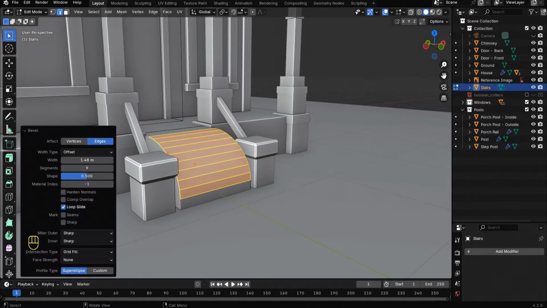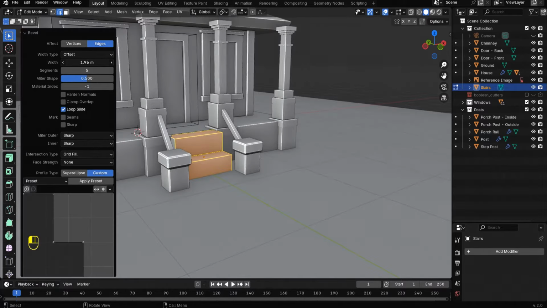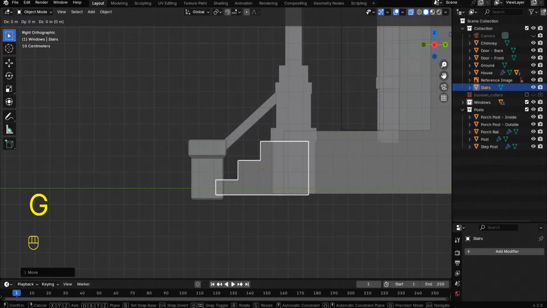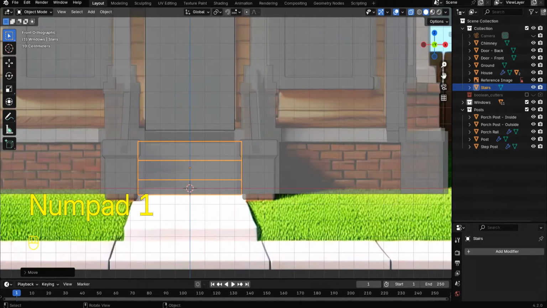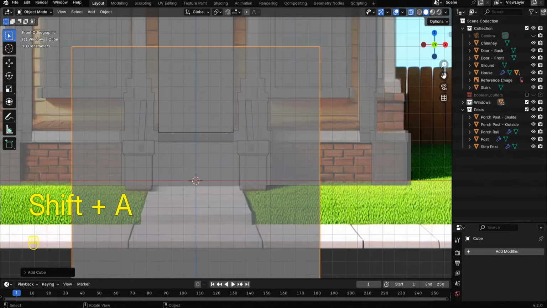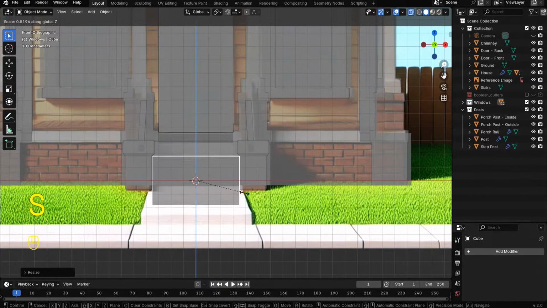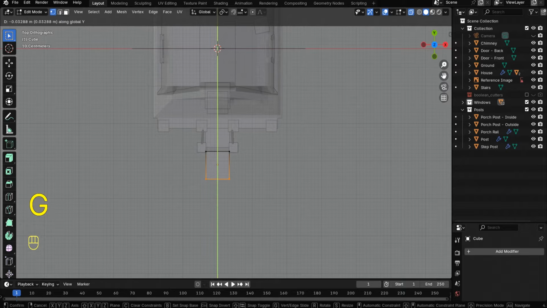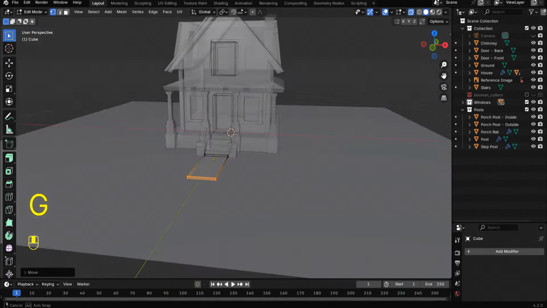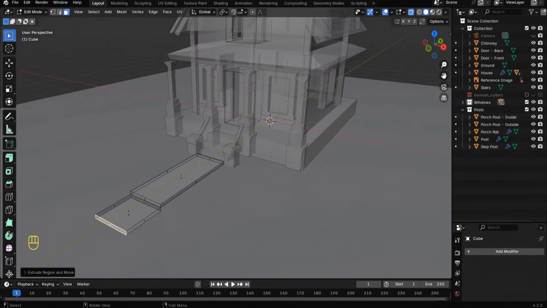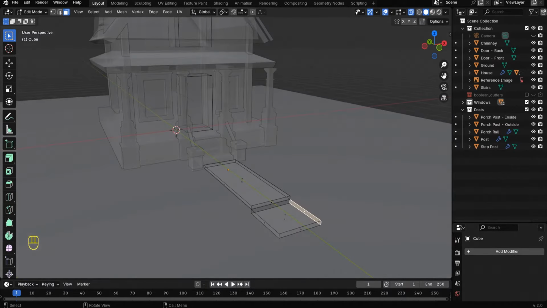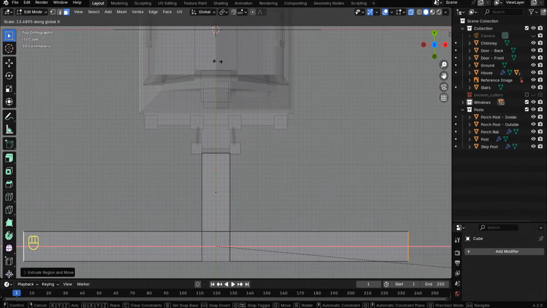And then this menu is going to pop up. Hit Custom over here, and then play with the width to create the size of the steps that you want. But custom is very important right there. Okay? And very quickly, we've got some steps. Let's hit Shift A again, and we'll create this little sidewalk right here. And then I'm just going to grab the two verts out to get it to about where the road would start. I'm going to grab the bottom vert and then extrude these out to create that sidewalk from our walkway.